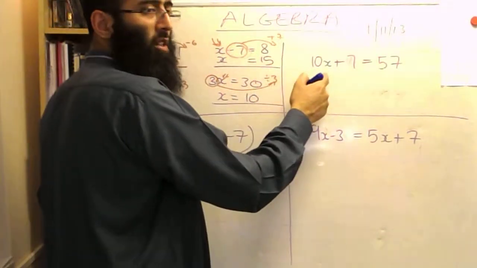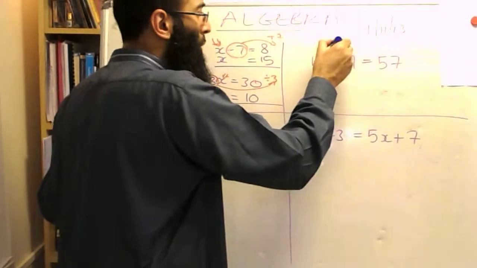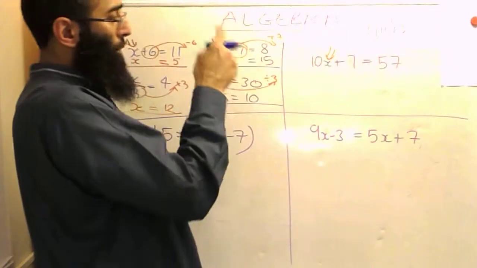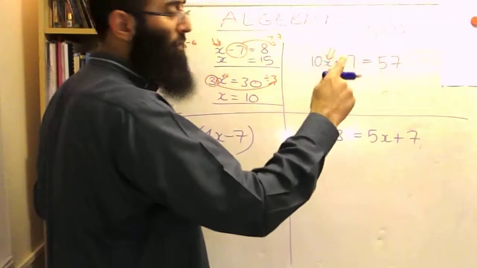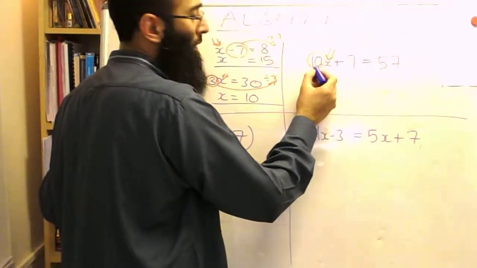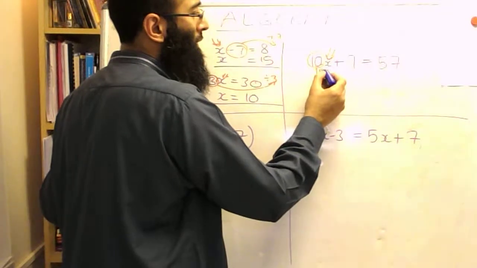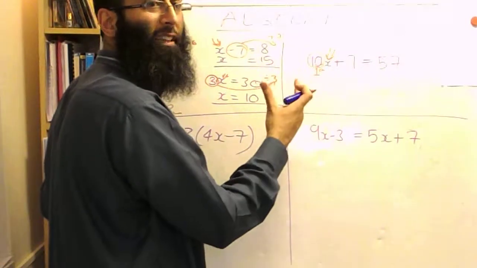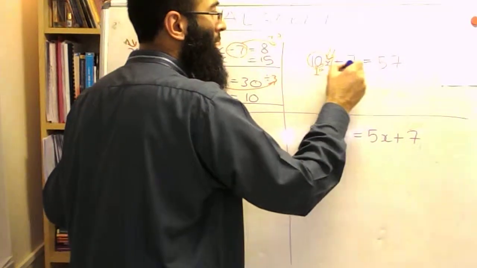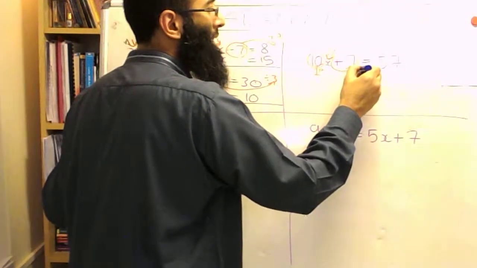When we start this question, when you read it algebraically, we always start at the x. So even though you read it from left to right, now we're going to read it in a slightly different way. So x is being timed by 10. So we call this the first action. That's the first thing to be done to the x. And after the first action, we have the plus 7, which is called the second action.